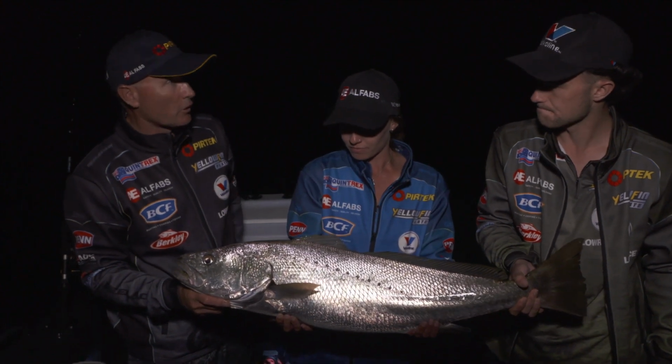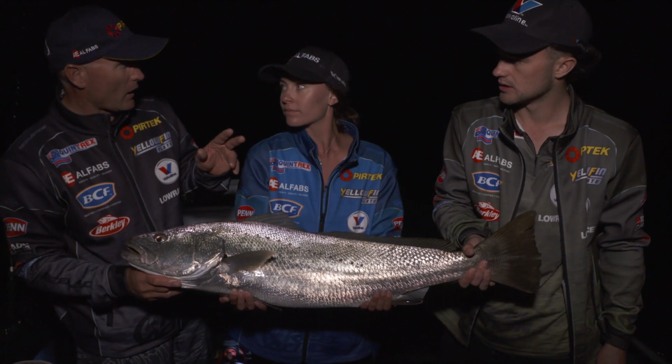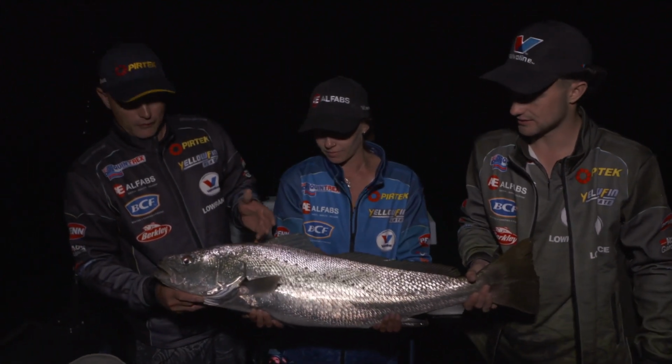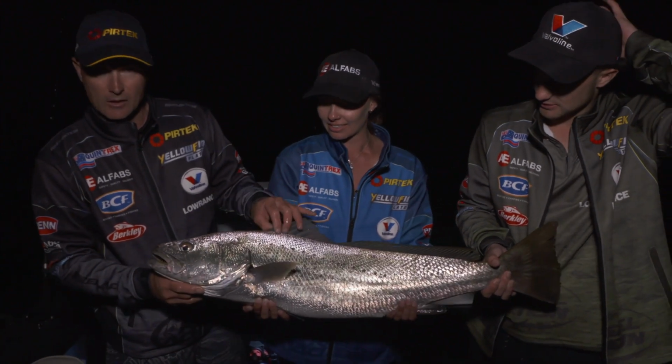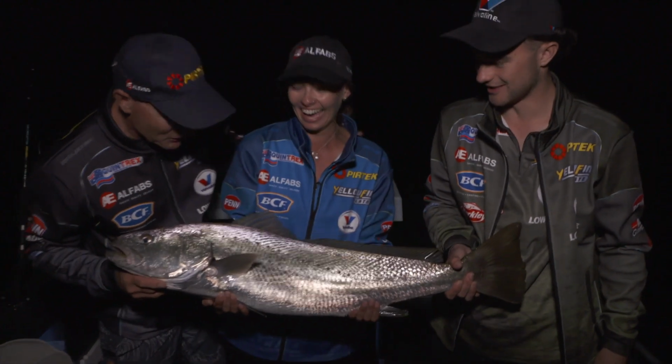Certainly one resource that we've got to look after, and bag limits in New South Wales have changed where you're only allowed to keep, I think it's 1 over 70. 1 over 70, yeah. It used to be 2, but they've changed it, but how good is that? Yeah, that's terrific, and we've got to look after them, and it's fantastic to see them in numbers, and to be able to come along somewhere like this and catch one. I know you're pumped and you're excited.